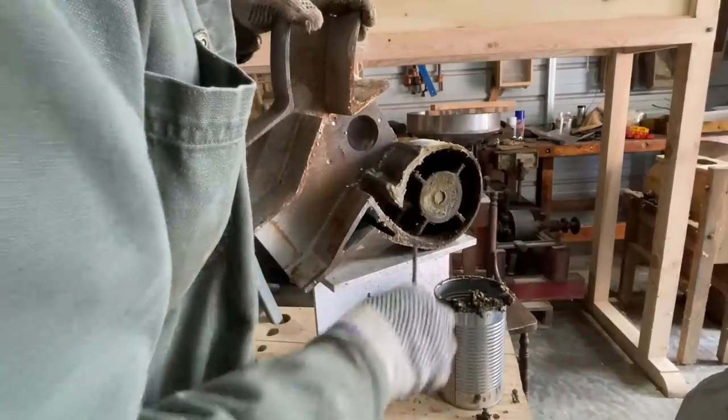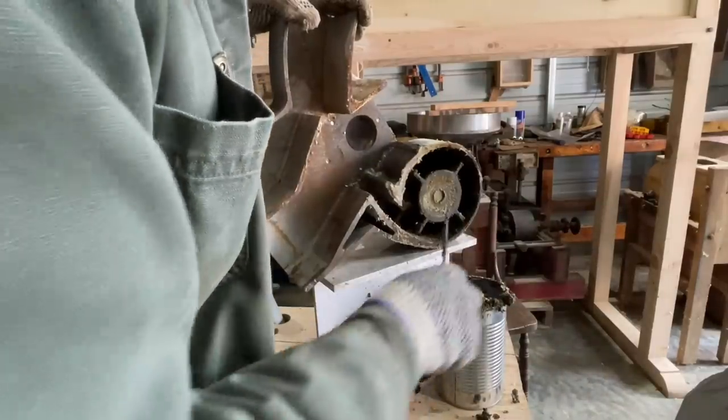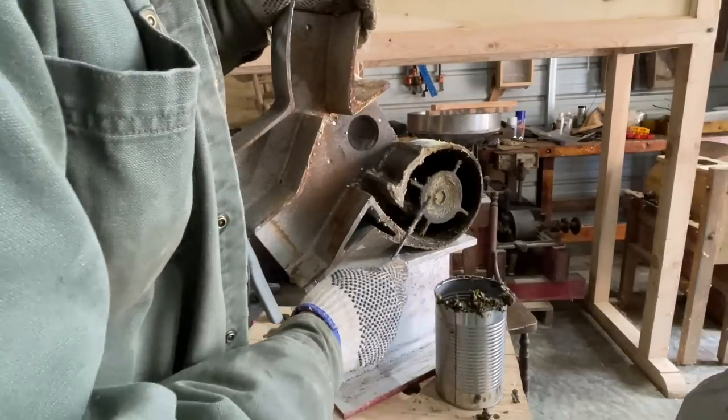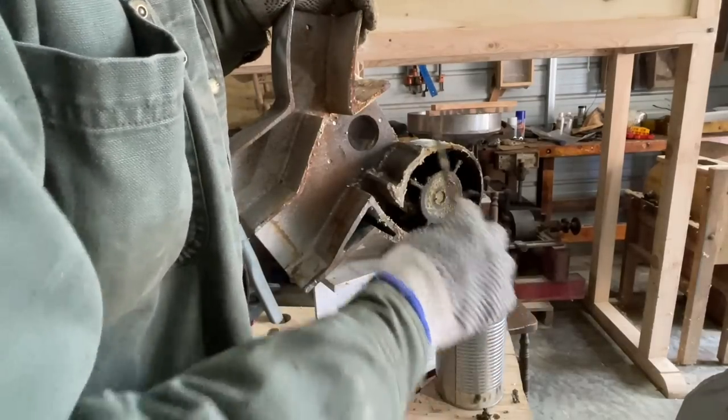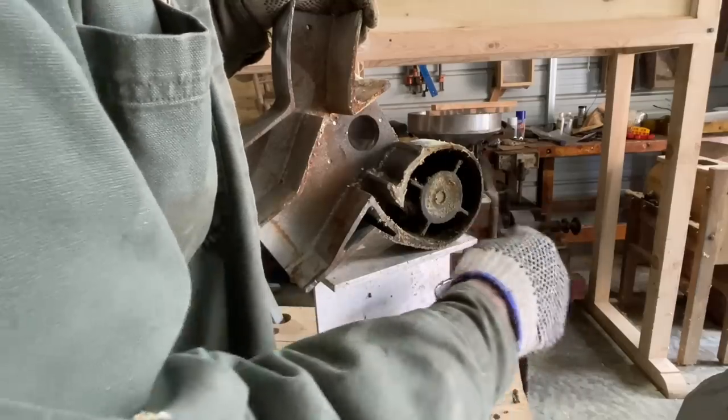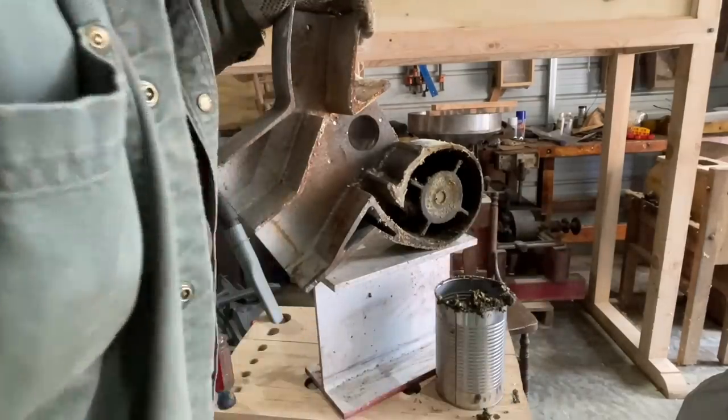Now we've got pretty much all the big chunks of grease and corn out of this fan now. Now what we're going to do is take the fan off the spindle, take the spindle and the fan out so we can get in there and clean out all that mess inside of the fan housing and get it really good and clean.